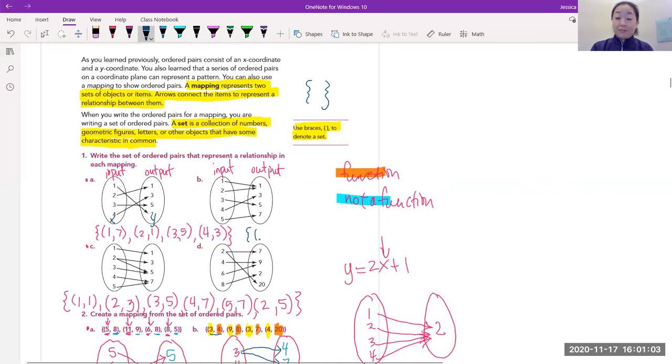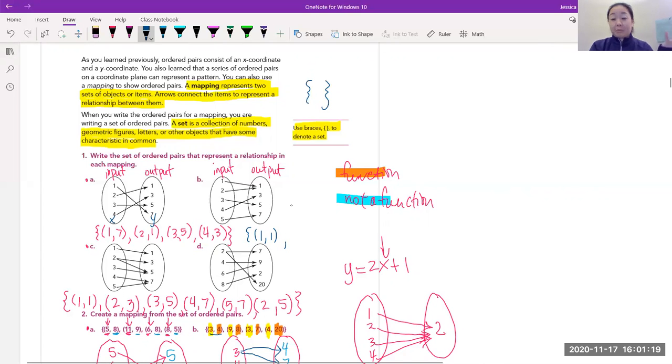Okay, I'm assuming that you've now unpaused it because you've done letter B, right? And so again, I like to start from the top. So 1 to 1. So this is going to be 1, comma 1. Please do not forget your parentheses because that indicates that it's an ordered pair. You don't have those parentheses.